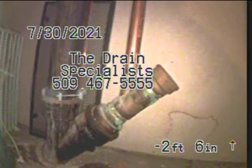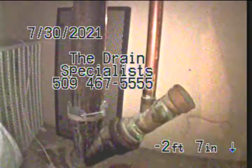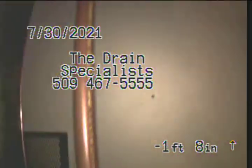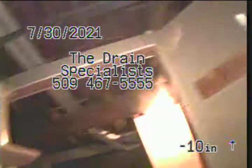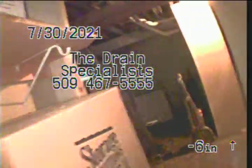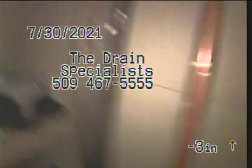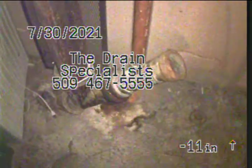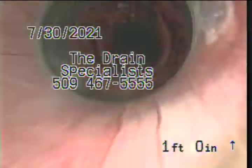We are at 3107 West Longfellow doing a video inspection of the sewer line. We're in a little storage room here. We're about, I'm going to say, 12-15 feet north of the southwest corner. This line's heading towards the southwest corner.